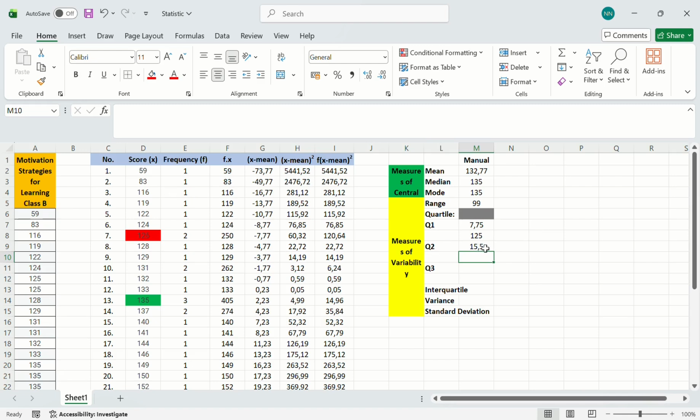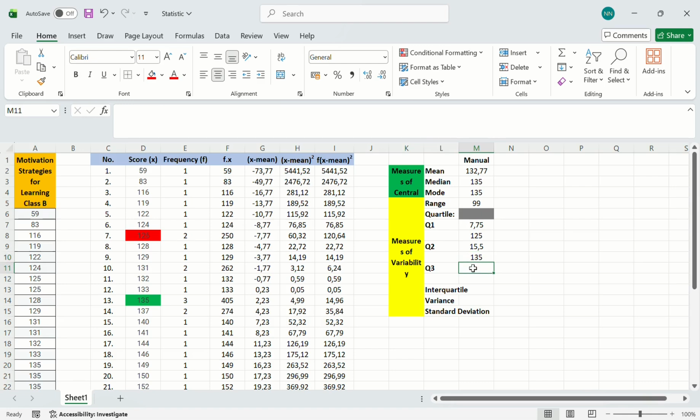So if it's 15.5, okay, that is the position of the second quartile. So the second quartile value will be the same as the median. Okay, so you will see it's the same value.